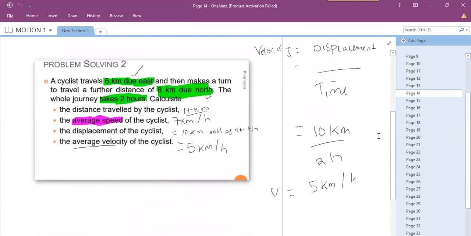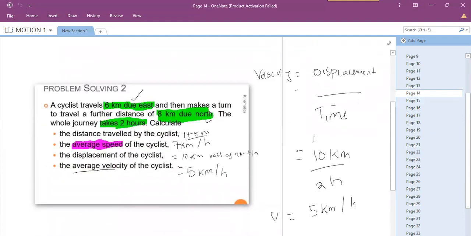So this is where we ended last time, where we were able to calculate distance. We were able to calculate average speed, and I told you that the formula for average speed is always total distance over total time. And every time you're calculating displacement, you have to use the parallelogram law of addition of vectors, where you are using Pythagoras theorem. Do you remember that? Yes. So you have to revise this.